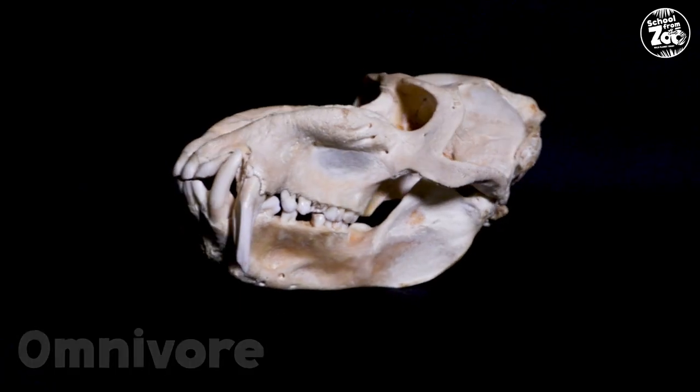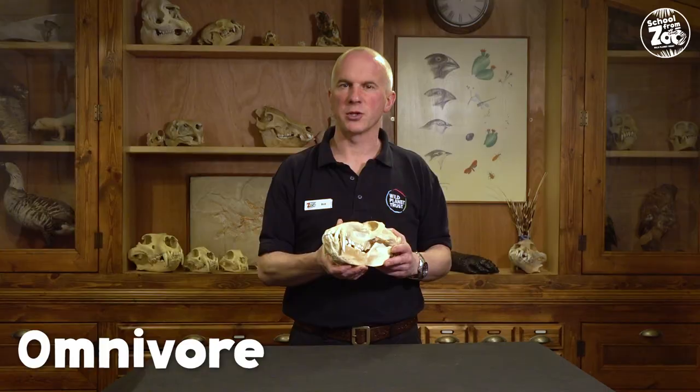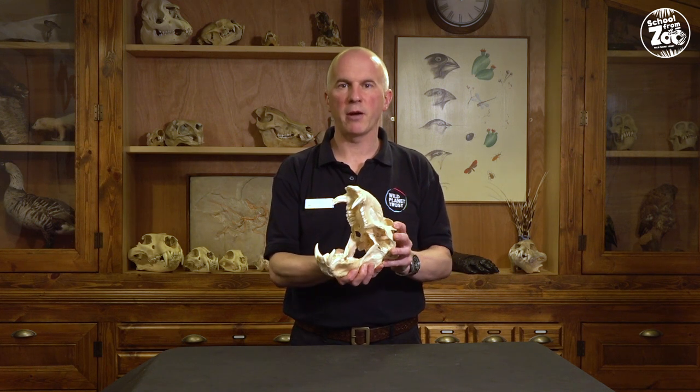Now we've looked at the skull of a herbivore, the zebra, and a carnivore, the lion. But we've got one last skull to look at, and that's the skull of an omnivore. Now an omnivore is an animal that eats both plants and animals. Now you might be able to think of some omnivores, but the one I've chosen from here at the zoo is the mandrill. And this is the skull of a big male mandrill. Now they've got quite surprising teeth. If they open their mouth, they have got huge canines. Now, scientists think that these are mostly used for display.